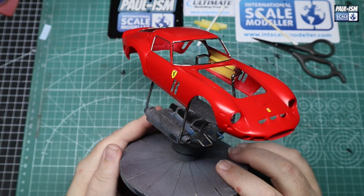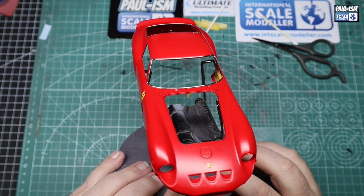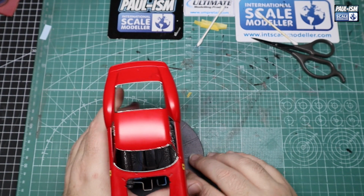And there we go, all decaled up. Chrome finish foil all around the windows, which I think look absolutely fantastic.